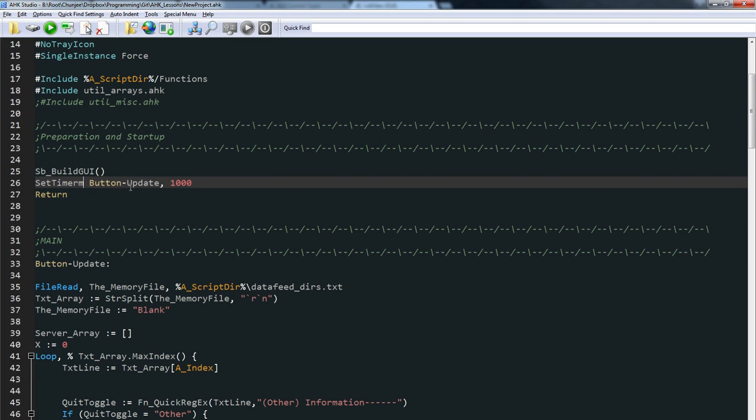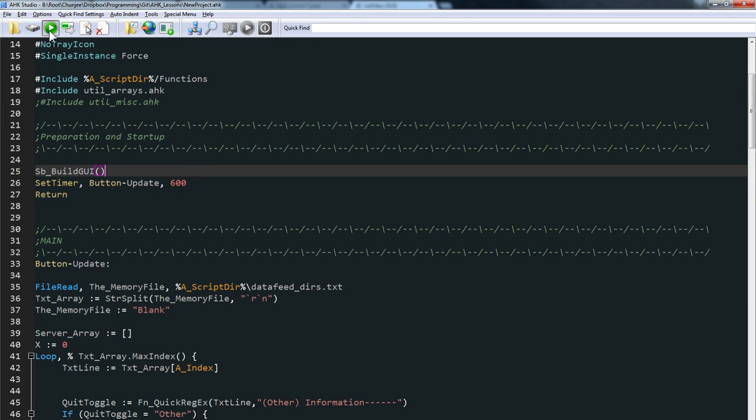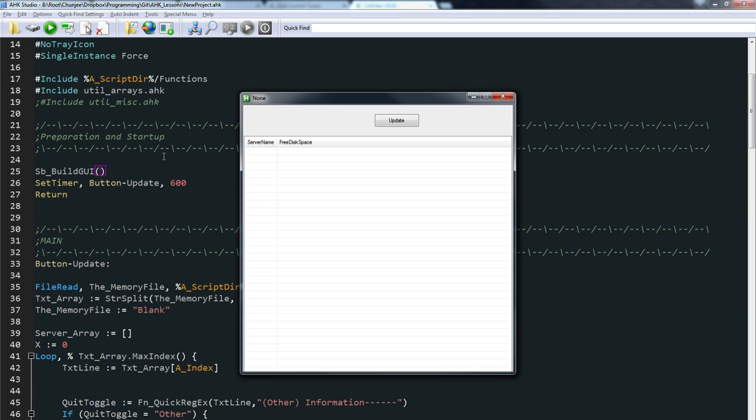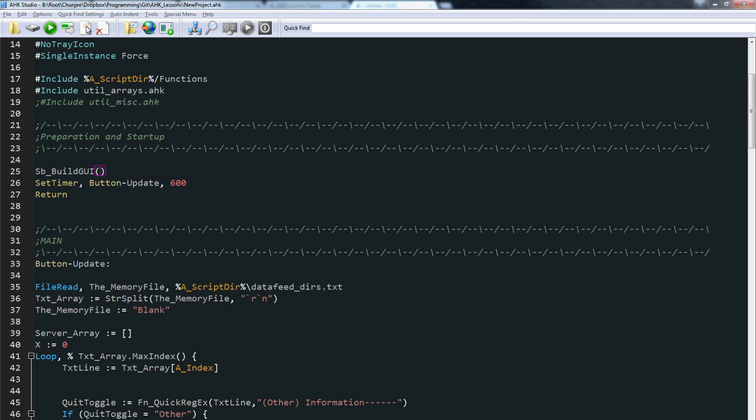Let me look at the documentation here for set timer. Label, period, should be working, I thought. Let's go ahead and run that. Still not quite right. Let me just see if I have any existing scripts with timers. No, none of these do. Oh, this one has a lot, I know. Check files, -1. Yeah, this should be working.